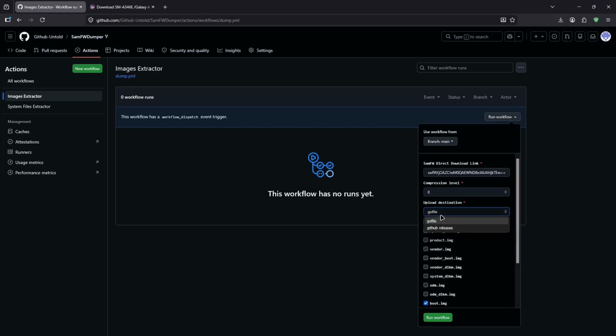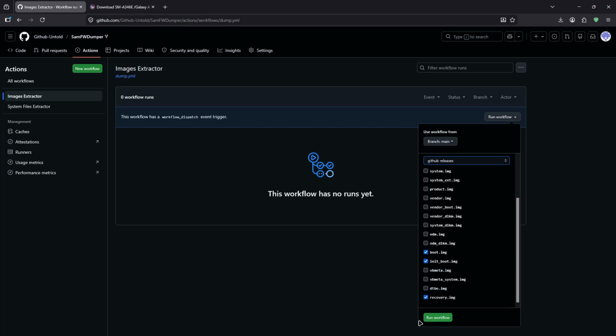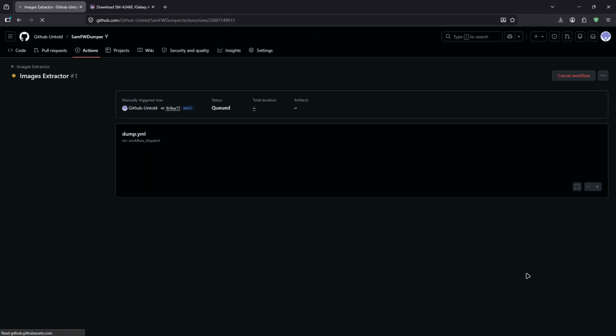just go ahead and select GitHub releases, or you can also select Go files. So with this Go file, you will get an external link and you can download it from there. It will be shareable, but in GitHub releases, you get the advantage of having it all the time. So you can use it. It's also recommended. I'll go for GitHub releases, and this is a really good addition from the repo owner who added this feature. So once it is done, you just have to click on run workflow and the workflow will start in a few seconds.